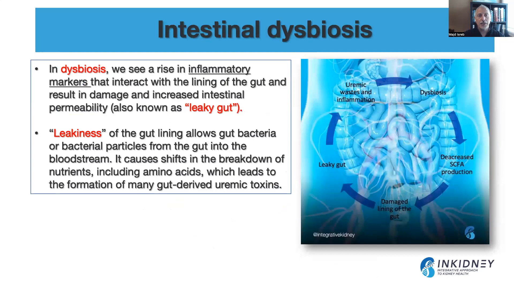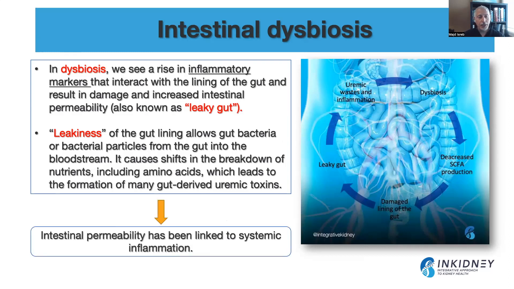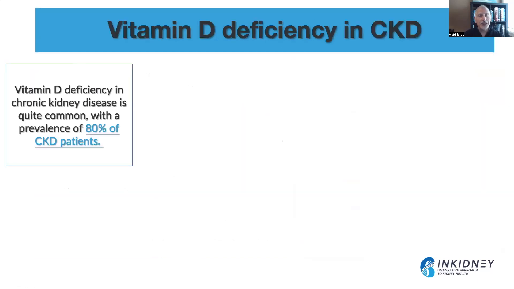The next cause is intestinal dysbiosis. There is a dysbiosis cycle unique to chronic kidney disease: the uremic toxins that accumulate from kidney disease can themselves change the gut microbiome and lead to dysbiosis. This decreases the secretion of short-chain fatty acids that feed the gut lining, damaging it and causing intestinal permeability — or leaky gut. Leaky gut can contribute to further uremic toxins and lead to additional inflammation. Intestinal permeability has been linked to systemic inflammation.